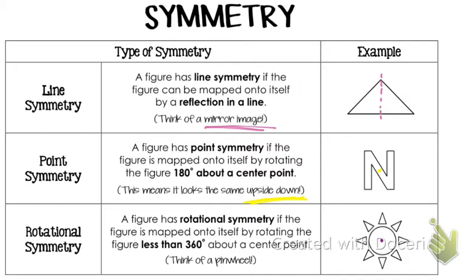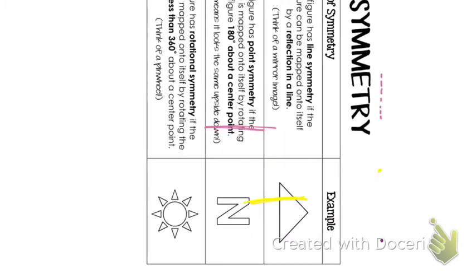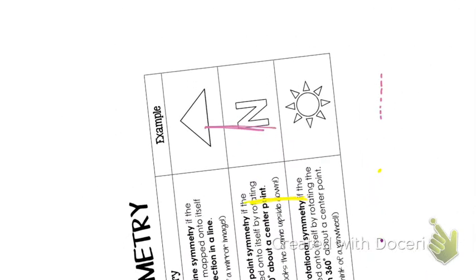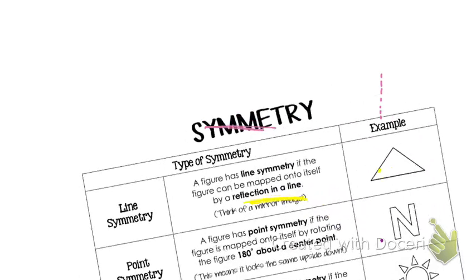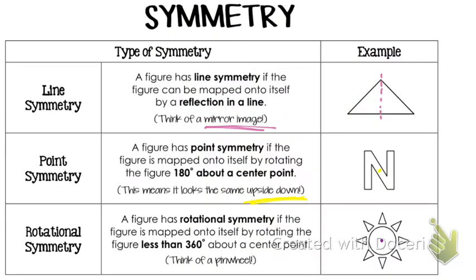Okay, so this is saying, can I turn the sun this much, and is it the same image? Yeah. This much, is it the same image? Yeah. This much? Yeah, all the same. And then this one's back to normal, right? So as long as it can do even one of those, it has what we call rotational symmetry. It says, think about a pinwheel. Now let me ask you this.